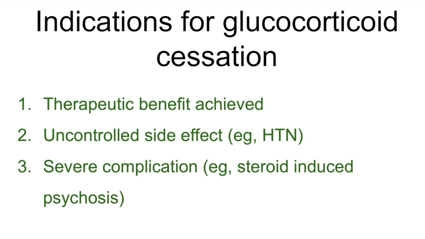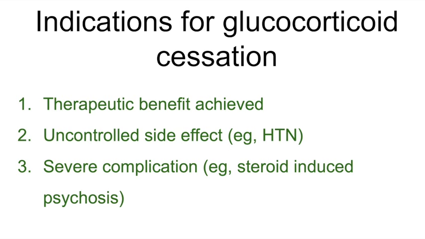Another high-yield fact to note is that HPA axis suppression is more likely with prolonged steroid use, that is, steroid use more than 3 weeks, or with higher doses, or with evening administration of steroids. So if steroids are being prescribed for more than 3 weeks of daily use, then at that point you definitely want to recommend that these patients receive tapering of their steroids and not just suddenly stop them.